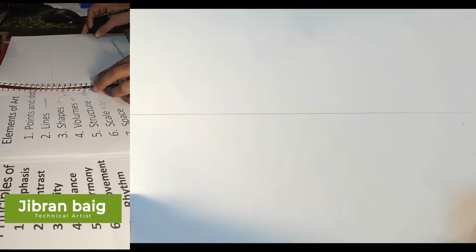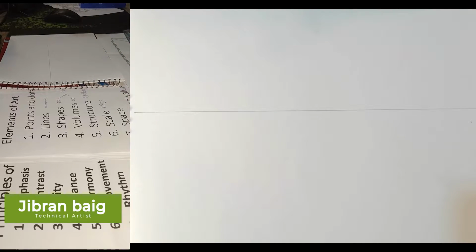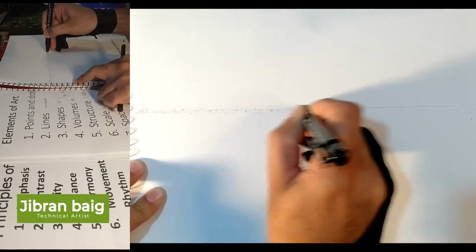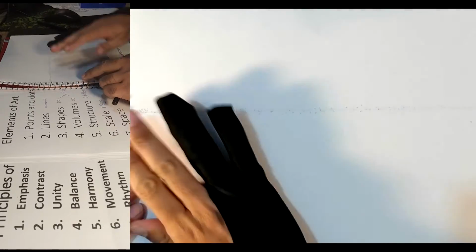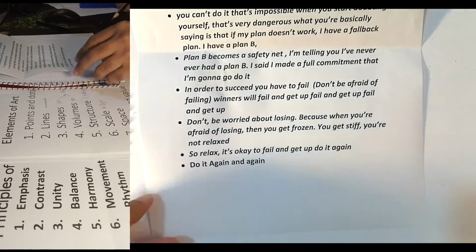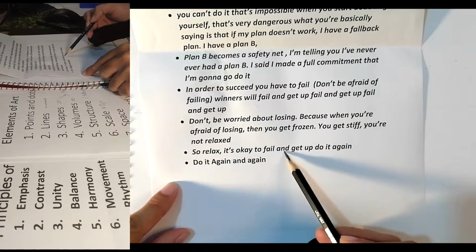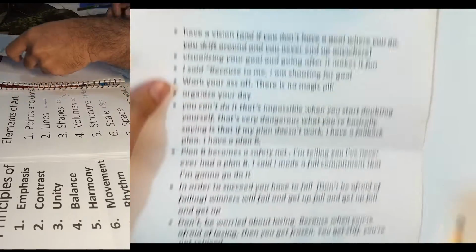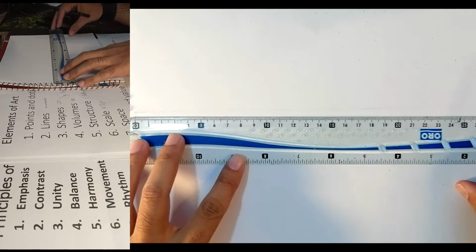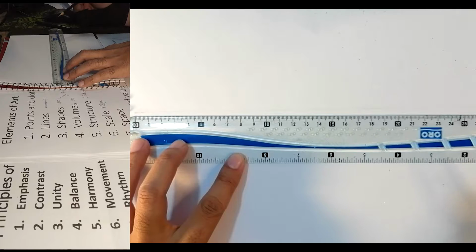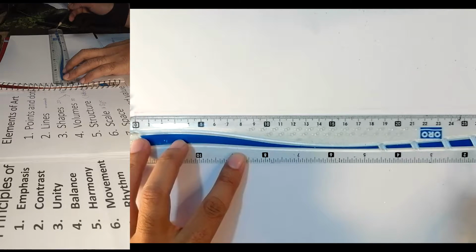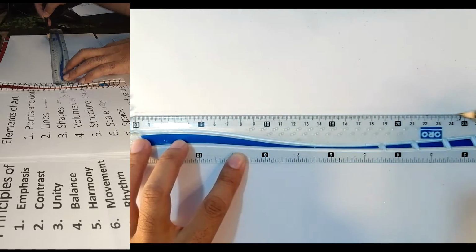And this is just terrible. Remember the rules. We draw this line and it went terrible. So this is the rule: relax, fail, get up and do it again, do it again. Remember, these were the rules that we were following from the success of Arnold Schwarzenegger. So no worries that we've drawn this line and it was a terrible line. We just erased it and we are going to draw it again.